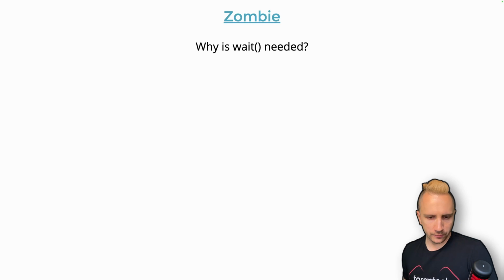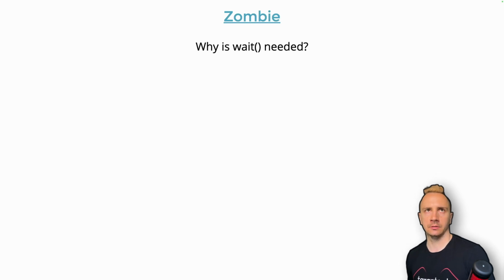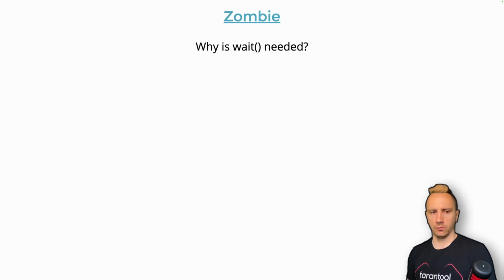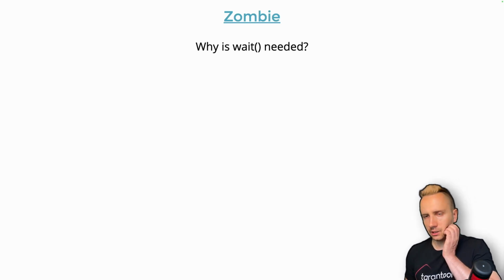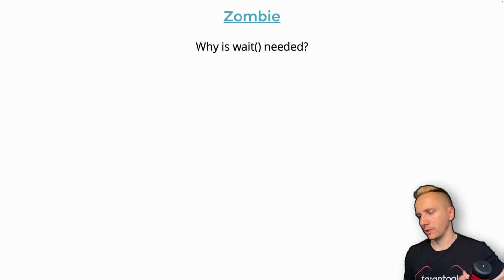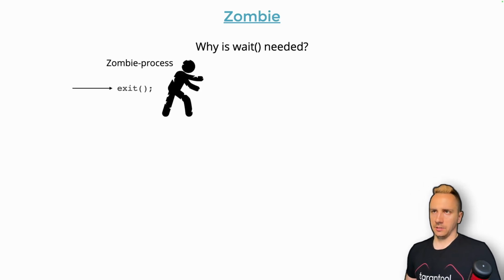What happens, do you think, if the parent process does not call wait? As you remember from the previous example, which I showed already a couple of times in this lecture, when a process is started, it always starts with fork, then it optionally can call exec, then it calls exit, and then the parent has to call wait to collect the exit status. What happens if the parent process does not call wait? Then the process becomes a zombie.